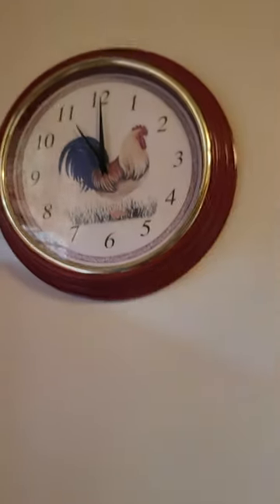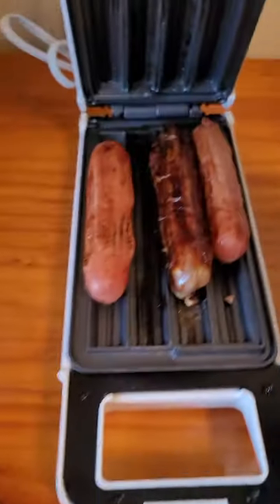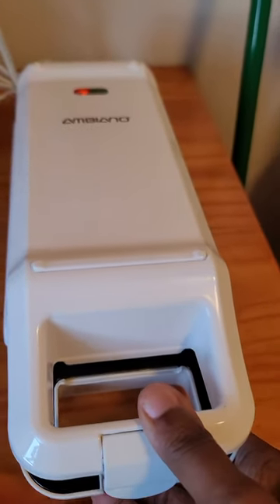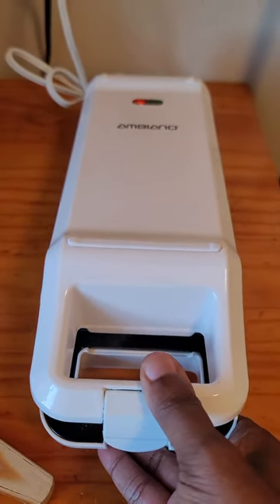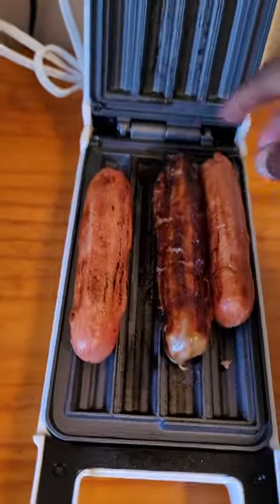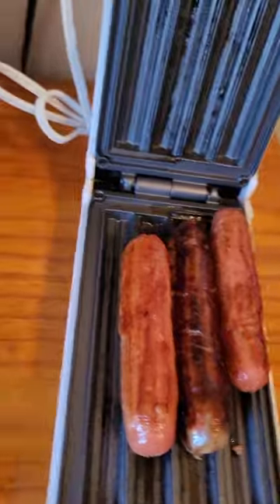It's been a good 10 minutes and it looks great. Everything looks great — 10 minutes. It's like a grilled hot dog, you know, like you would buy at the restaurant or have at your family cookout. I mean, look at it. I am totally impressed. I'm using my hand because I don't want my food to roll — it's hot though.